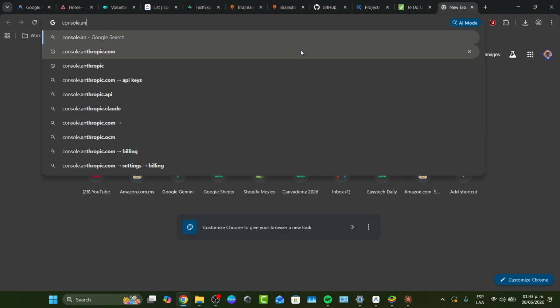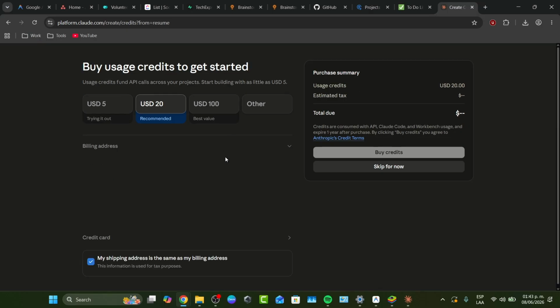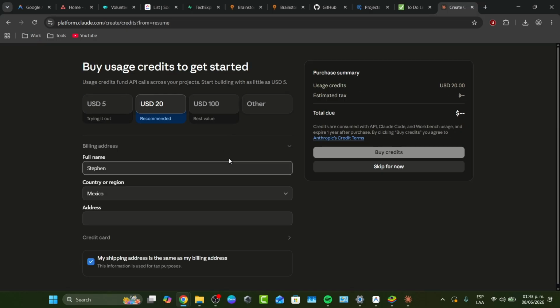Anthropic.com, which is actually this one. Now, you want to log in using your developer or Google account credentials to make this process much faster. Inside here, once you're inside the dashboard, you want to look right into the center and click into the profile, go to the top right corner, and go for the Get API Keys.